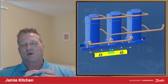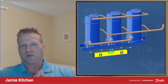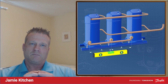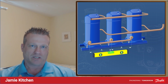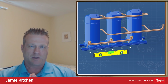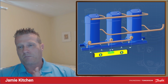If they move independently, you're going to crack, damage, destroy all those connections, including possibly your suction or your pressure control connections as well. So again, when this happens, it can be a real issue. All right, it's not just a loss of charge, right? It can get a lot deeper than that. So they're designed to be mounted rigidly to a bar, and then that is sprung or isolated from the rest of the building. Okay, so the tandem rail they sit on is designed to be isolated itself on the bottom, but unless specified otherwise by the manufacturer, those compressors need to be mounted to that rail firmly, rigidly, so they don't operate independent of each other.